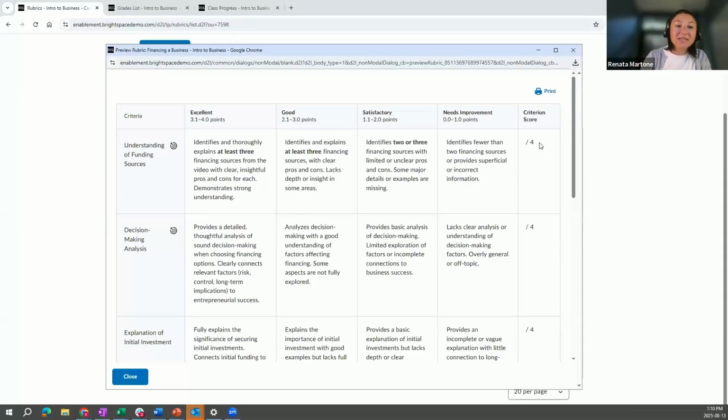The levels of achievement display in the columns. So here we can see excellent, good, satisfactory, needs improvement, and so on. And then the assessment criteria is displayed in the rows. So we have the rows here that are explaining what it actually looks like to achieve those certain levels. And you might notice these target icons here too. This means that outcomes or standards from the course have been attached to a particular criterion in that rubric. So that's what those symbols mean here.